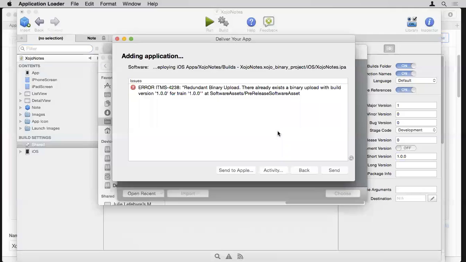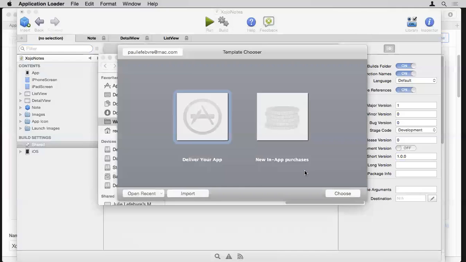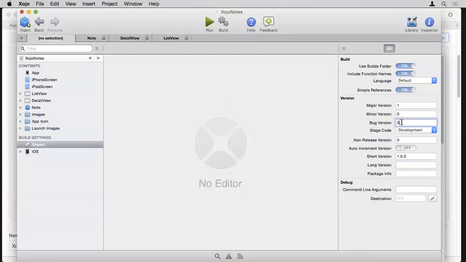All right, and this is the other error I was expecting, is I did upload a test yesterday, and I also called it the same thing, 1.0.0, and the build numbers have to be different. So I need to do another build and change the build number here. Now this came up now because I did a test yesterday. I'm doing another one today, but this could come up for you as well if you do a build and you upload it, and then maybe as you're doing screenshots, you notice something's not right, and you're like, oh crap, I want to redo the build and upload another one. Well, you're gonna have to do the same thing here and make sure you up the version so that you can upload your newer build.